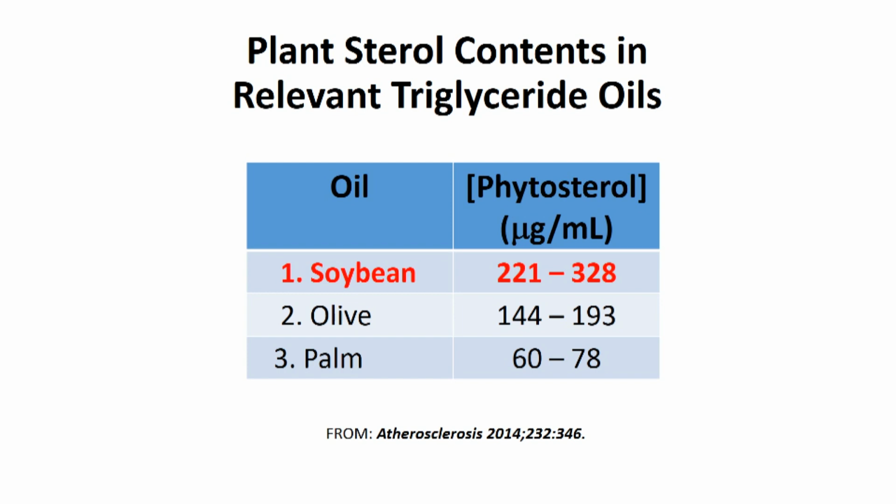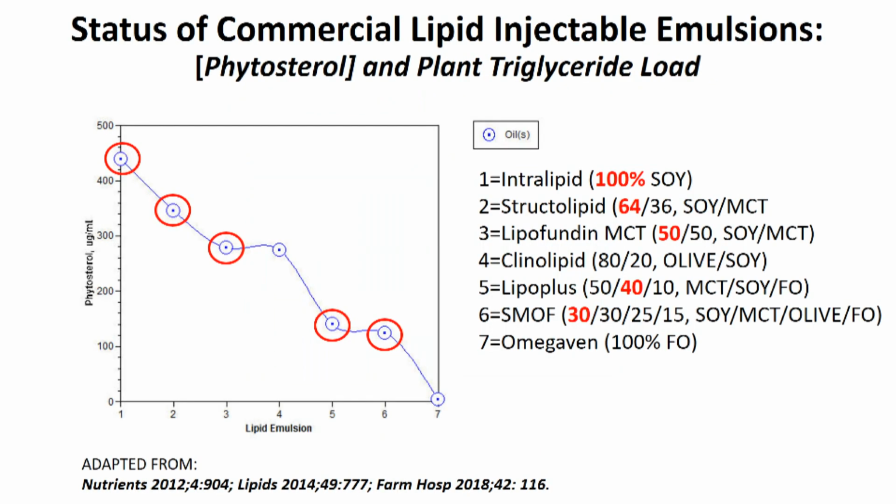Of these, only soybean oil is employed alone, while the others are present as physical mixtures. The reported concentrations of phytosterol contents can vary depending on the reference source as well as where the plants are grown around the world. But clearly, soybean oil is highest. As expected, 100% soybean oil injectable emulsion has the highest concentration of phytosterols, and by gradually decreasing the soybean oil fraction of the dispersed phase of the emulsion, they are proportionately reduced.